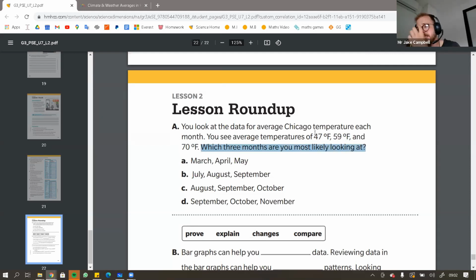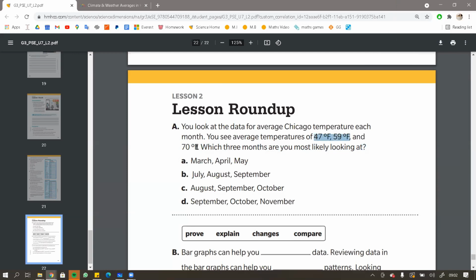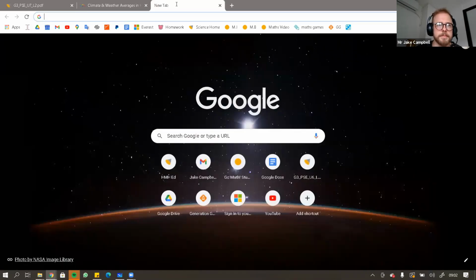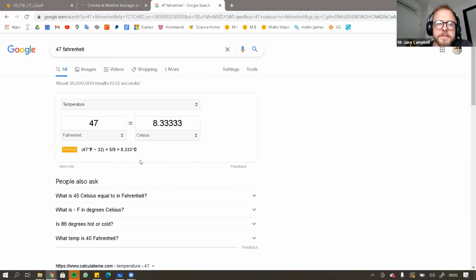Okay. Now, this is confusing because we've been learning Celsius, and this question is in Fahrenheit. Okay. So the numbers can be a little bit confusing. But do you know what we can do? We can convert the Fahrenheit. All right. Okay, class. So 45 Fahrenheit is 8 degrees Celsius. Li Kang, is 8 degrees Celsius hot or cold? Cold. It is cold. Yeah, it is cold. Okay. All right, let's go to the next one.